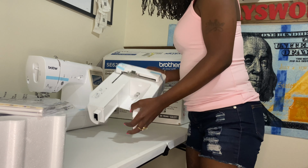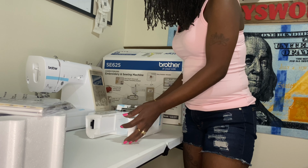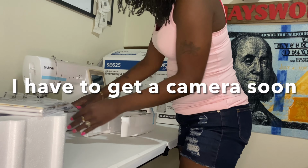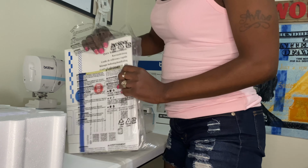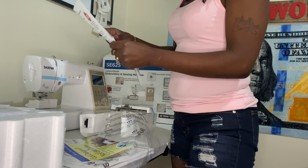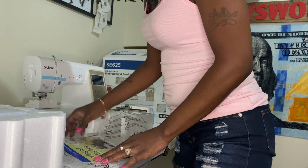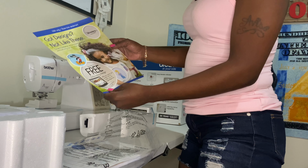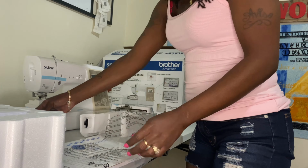All right, you guys. As I promised, I'm gonna show y'all every little thing that come with it. This right here, I think it's the embroidering part, like I said. This is the piece for that. And it already comes with the sewing stuff on it. This is the book for the warranty. So I will be filling out this as soon as I get done. This right here. Let me see if this is. Oh, this giving you some more free designs that you can get for the embroidery.